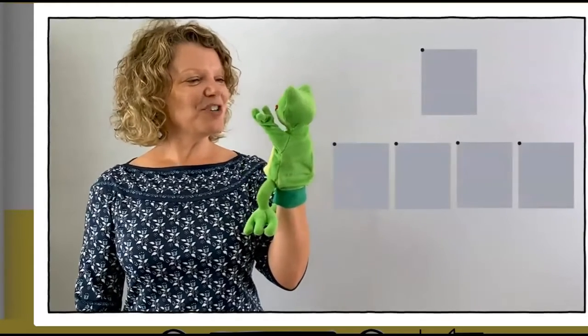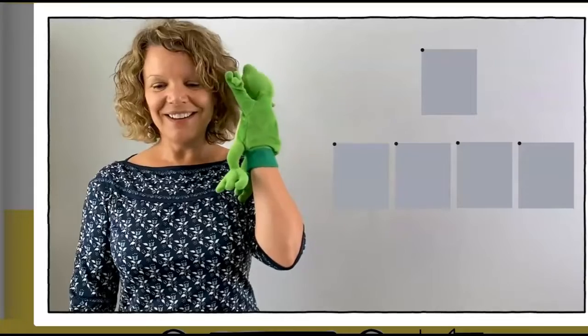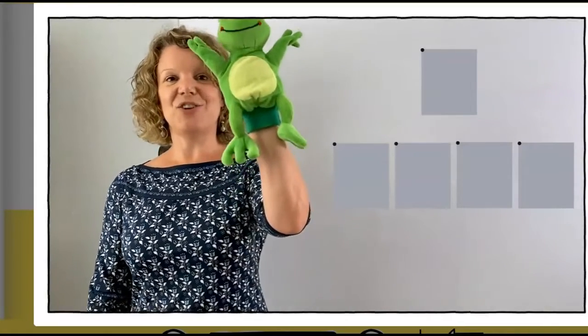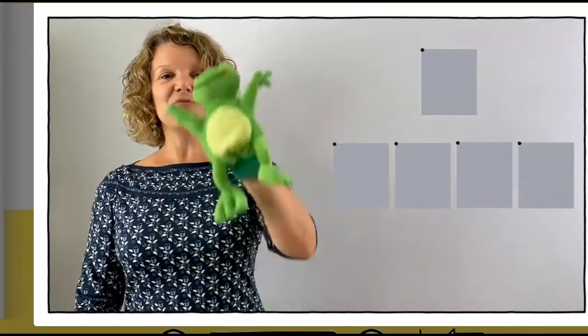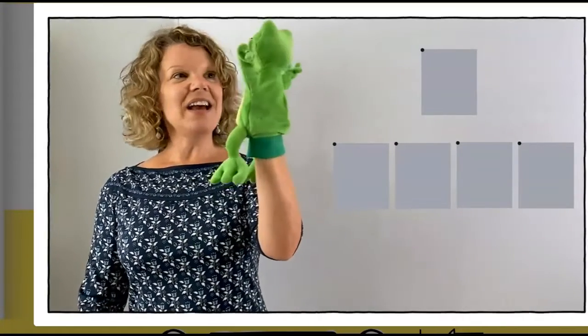Hello there! Let's review frog jump capitals with Mr. Frog himself. Why are they called frog jump capitals, Mr. Frog? You want to show them? Of course you do. Ready? Start in the starting corner. Make a big line down. Ribbit! And then you're going to change into a different letter, right?